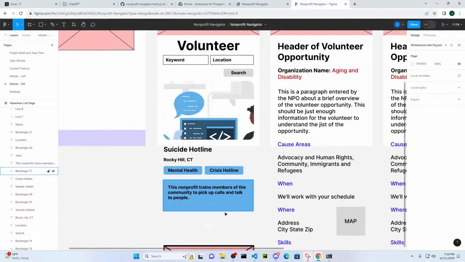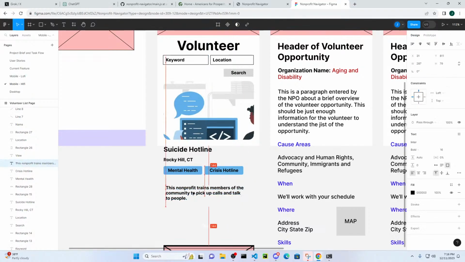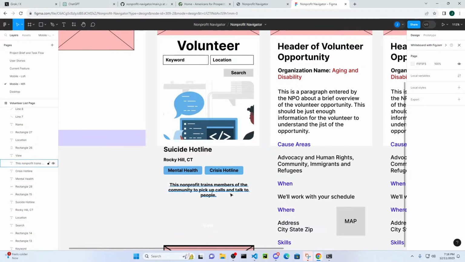All right, let me ask you this before. Do you guys like this blue background on the text, or do you like just the text without the blue? Without the blue, yeah. Yeah, that's what I thought. Maybe left looks a little bit better. Our descriptions will get bigger too.